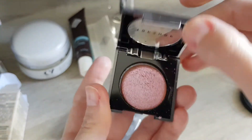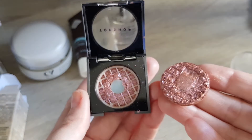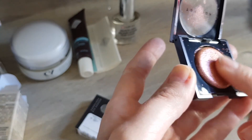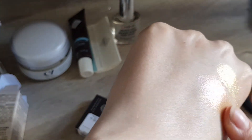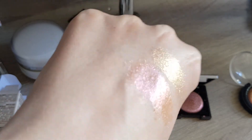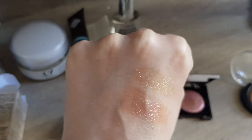I did open it but I realized I have to be careful with this one because it's a bit loose — there we go. You can see typical baked gelée: you have the grit on the bottom which is usually supposed to keep it in place, but I guess this one got a bit bashed in transport. Let's swatch it — oh wow, that looks super nice! Again they don't have much base color, which is quite nice because they're such a good high-shine topper. Look at this shine — super, super nice. This is daylight, by the way. It's similar to what I have already but with a bit more of a pinkish tone in there. Happy with it!